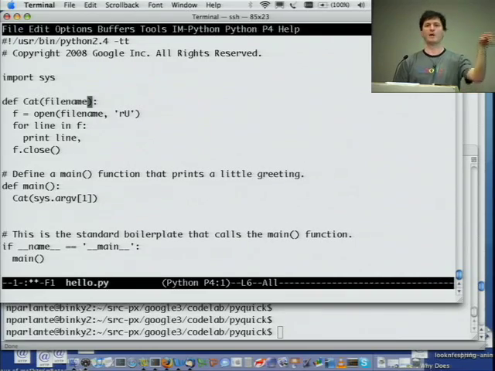Very often when I'm walking around standing behind people, many of the bugs I see are where you're off by one. You've sort of lost the scent. You're like, oh, that's the file name. Oh no, it turns out that's a line from the file, or it's a list of all the file names. You kind of get this off by one of, wait, what does that variable contain? Because you've got this natural progression of file name to file to line of text to word. It's very easy to get off by one in where you are in that progression. And in Python, the only thing you have is the variable names.